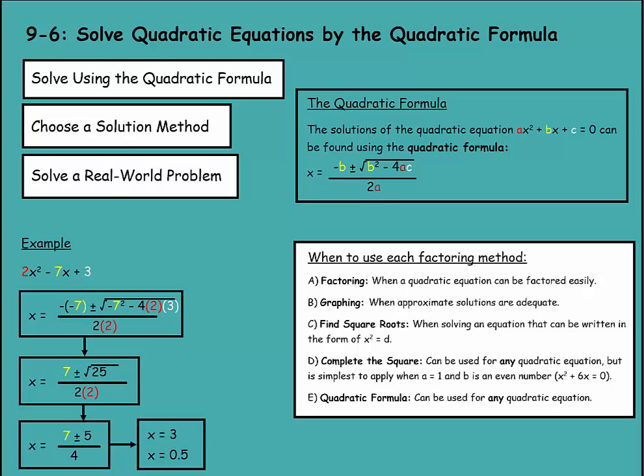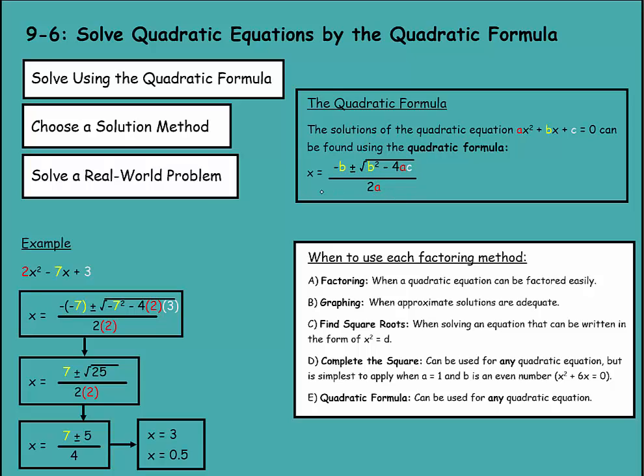So after all this work of factoring and finding square roots and completing the square, we're finally going to teach you a nice, simple way to solve all of these different quadratic equations. This might make you a little angry to know that there's been this formula this whole time. It's called the quadratic formula. The solutions for a quadratic equation, ax squared plus bx plus c equals 0, can be found using this quadratic formula. It's x equals negative b plus or minus the square root of b squared minus 4ac over 2a.